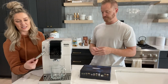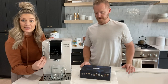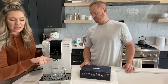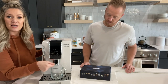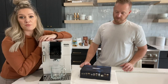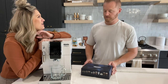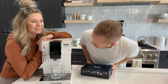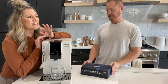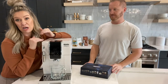Same with the steamer — it took me a minute to figure out how to make it steam versus get hot water. This thing sprayed water at me multiple times. Another cool thing is this moves up and down depending on your glass size. The biggest reason why we went with this machine — we haven't even mentioned the machine! It's the DeLonghi — I don't even know how to pronounce it — the Dynamica. The reason versus the Magnifica, the other model, is that this one you can do drip coffee, iced coffee, or espresso.